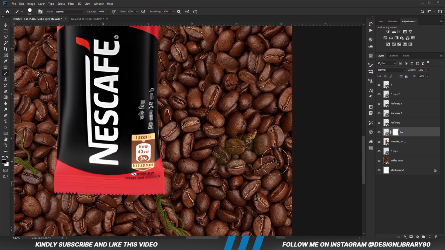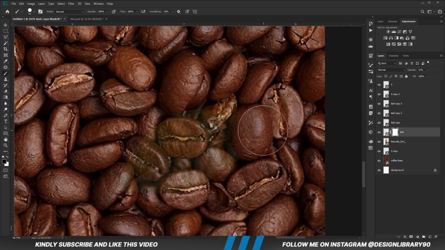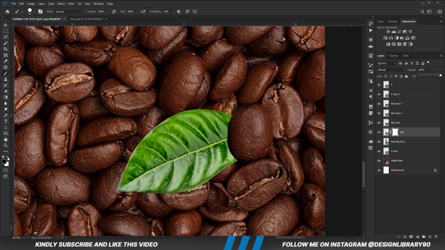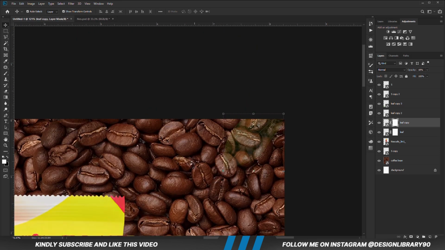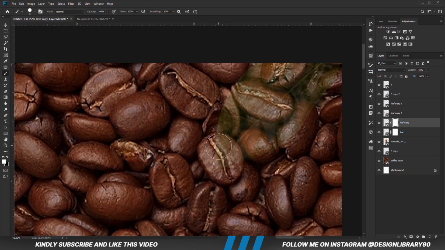We zoom in and we are just going to be masking out this portion. So we reduce the opacity so we can actually see through. Basically, we are repeating the same process.